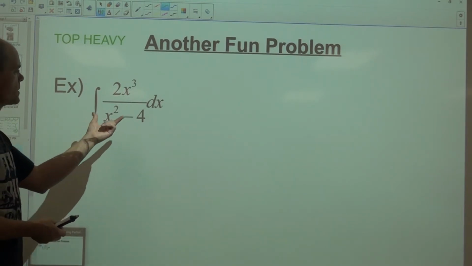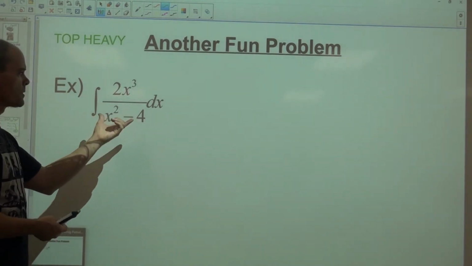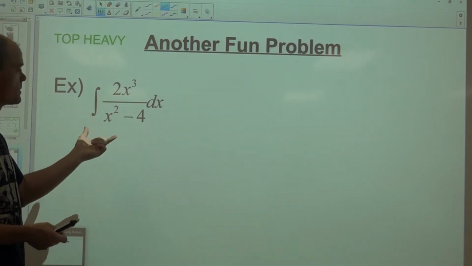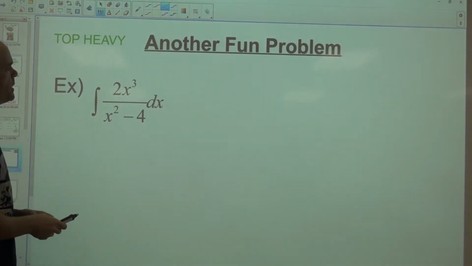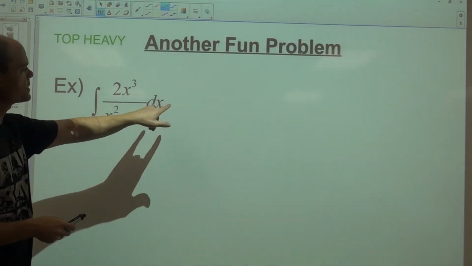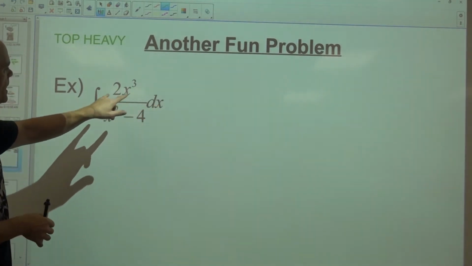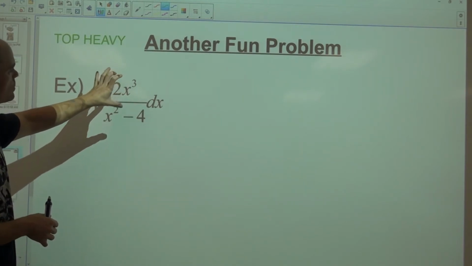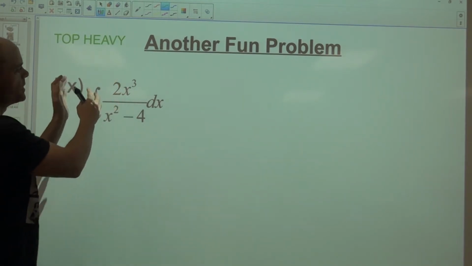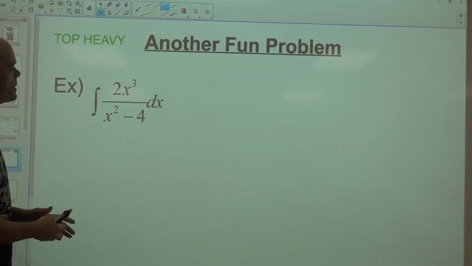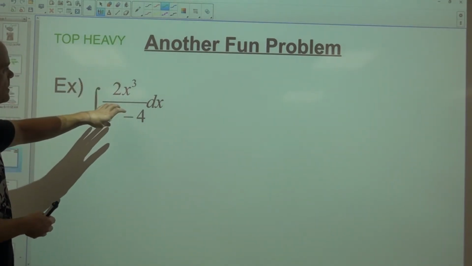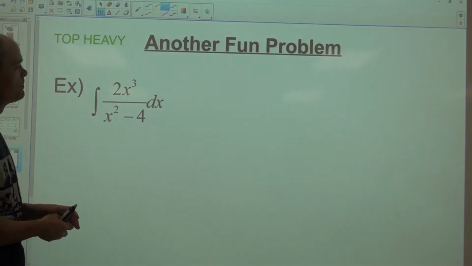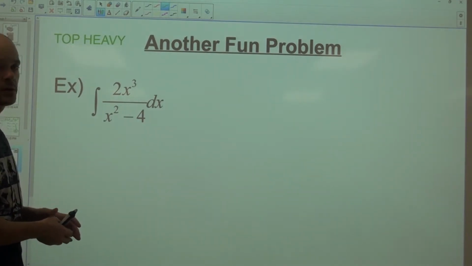And I do notice that this factors. So I'm leaning towards partial fractions. But the problem is the denominator is too big. So if I jump into a partial fraction right now, I have this giant piece in the numerator that's going to morph and disappear into my partial fraction. I need to find what part of this isn't part of the fraction. So how do I do that? I'm going to use division.